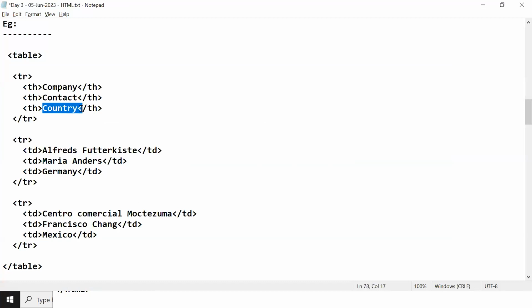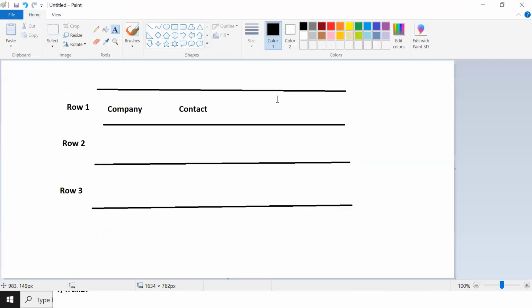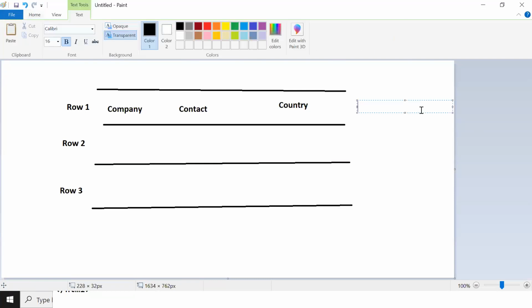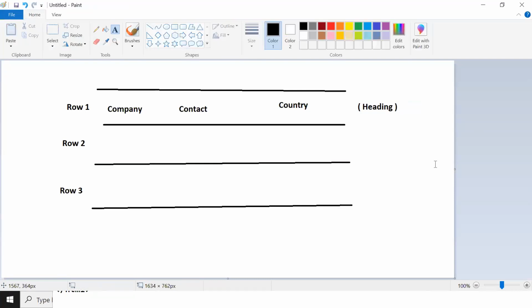Third heading is country. Perfect. First row, my dear friends, you are using for what? You are using for heading. How many headings? 3 headings. That means it is 3 columns.